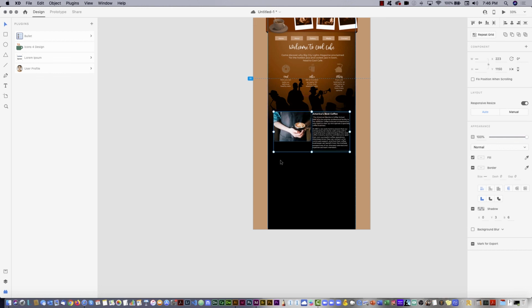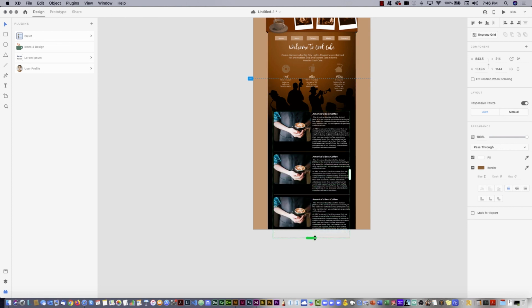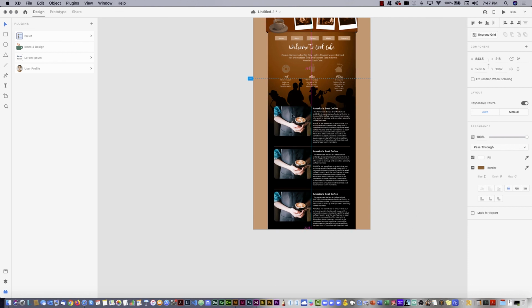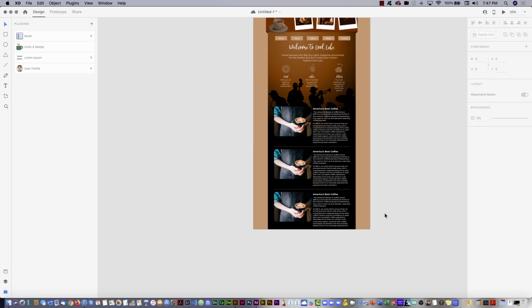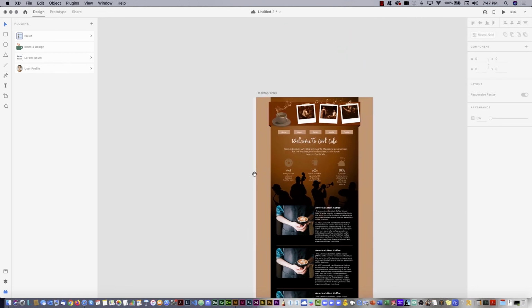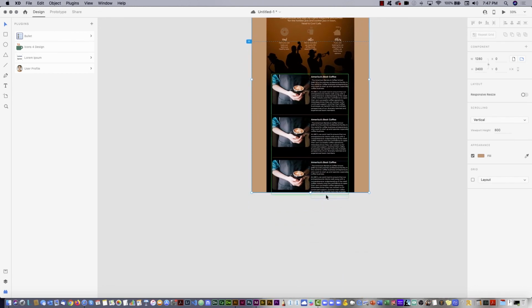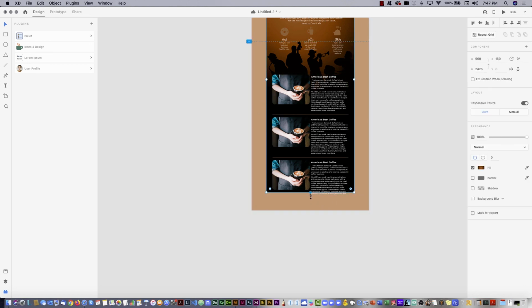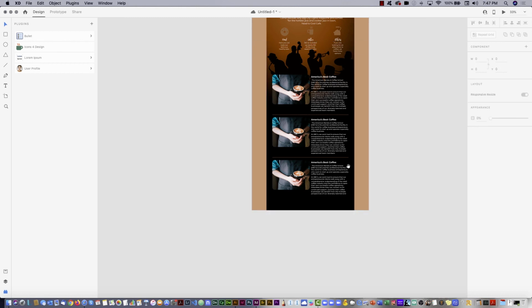If you remember, one of the things that I can do is repeat the grid. Okay, and I'm gonna do this. 2, 3. Look at that, it's so good. If you think the page is not that big, you can put this one more up. Or one of the things that you can do is just select the desktop, and here you can stretch like that. Then select the background and stretch to the bottom like that.